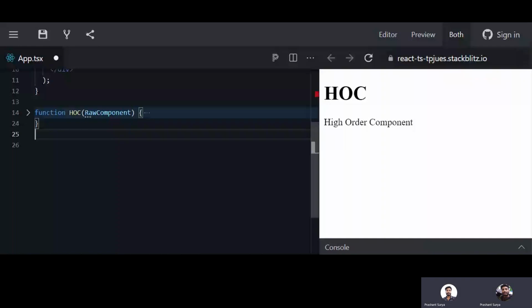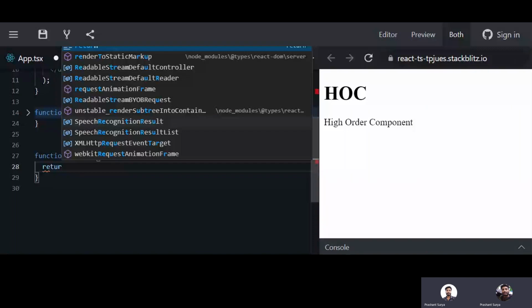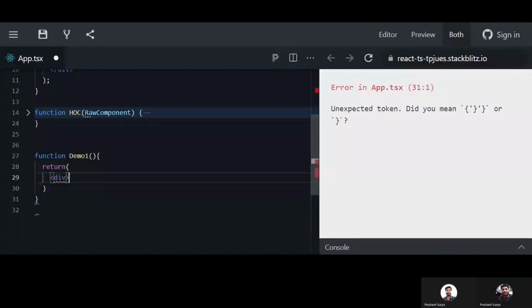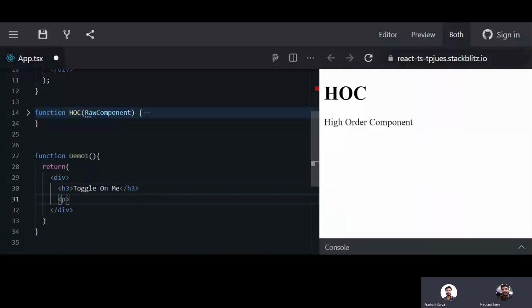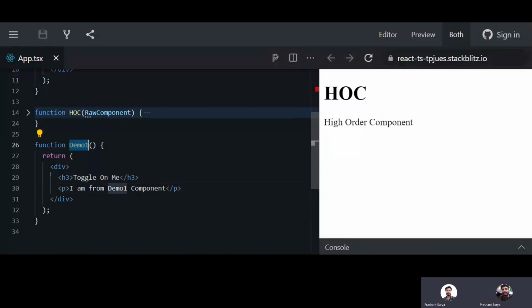I want to add the HOC features inside this Demo.